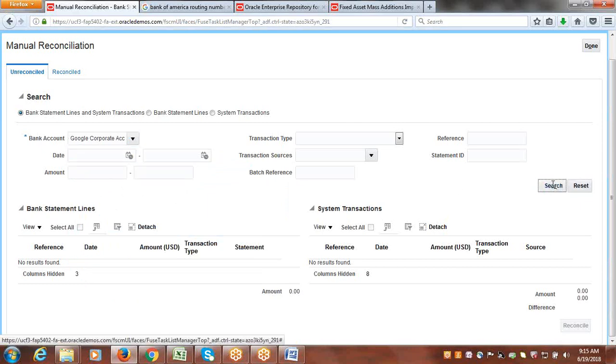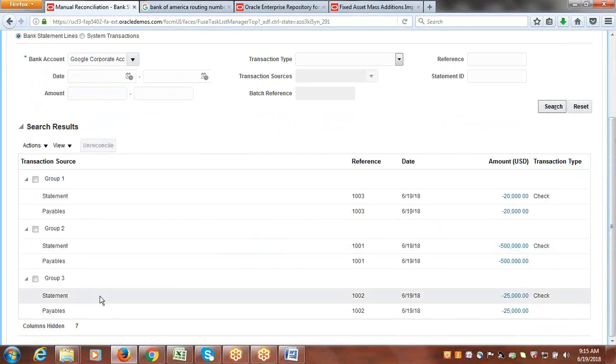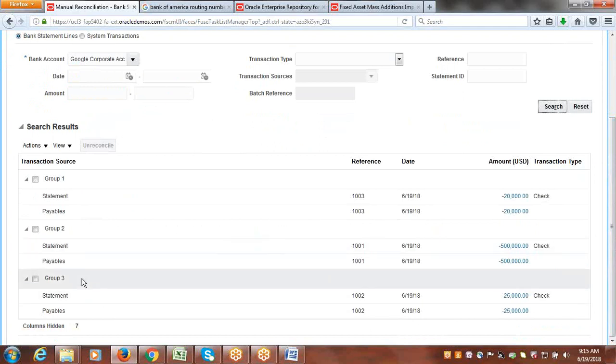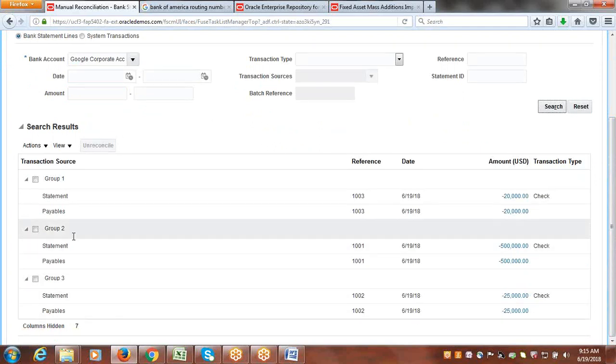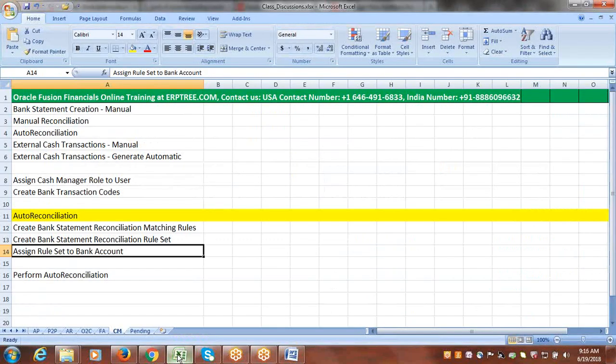That means we don't have any unreconciled transactions in this application related to bank statement lines or system transactions. Now go to reconcile and click on search. Here below you can see the three lines we have in total in the bank statement as well as the system. All three got reconciled through auto reconciliation. That's how we can perform the auto reconciliation.